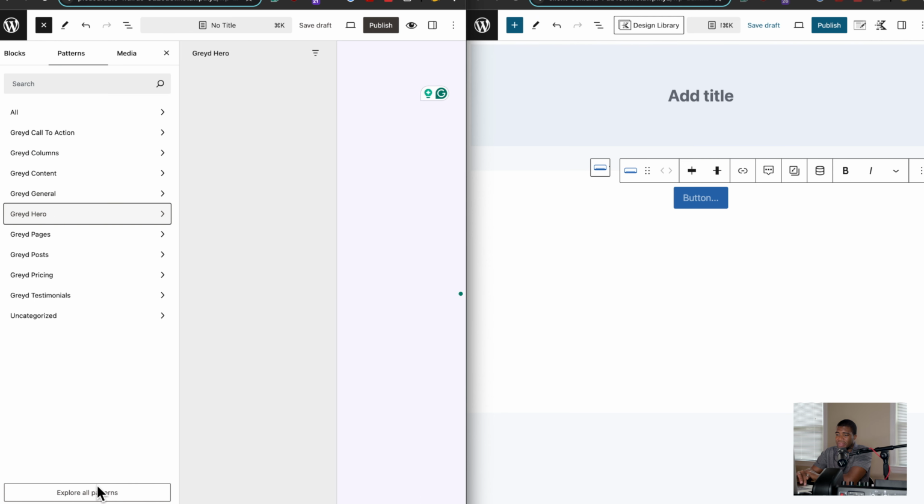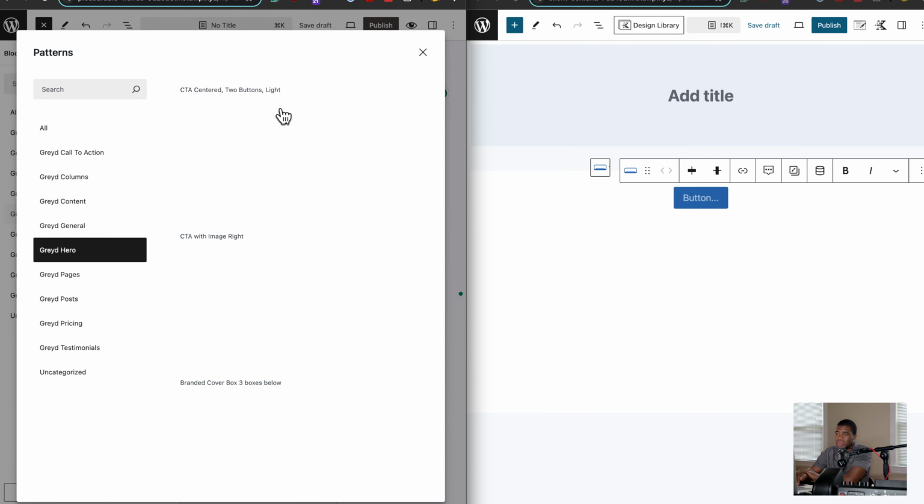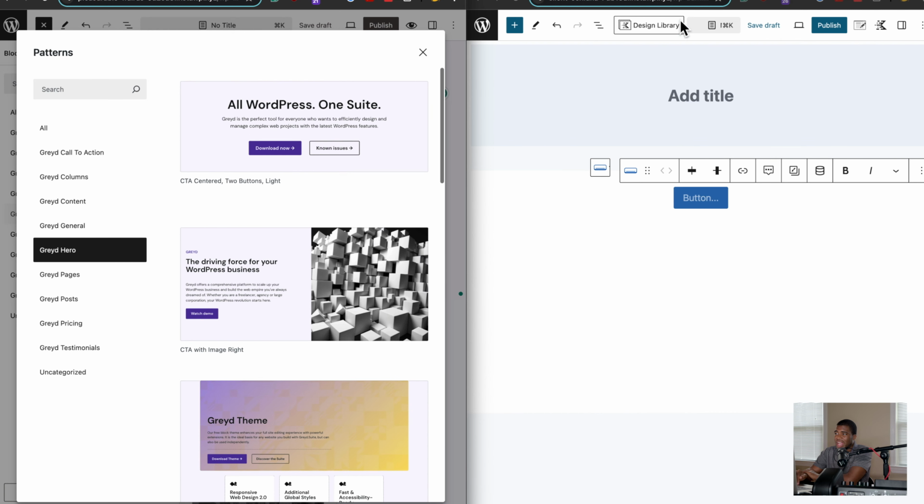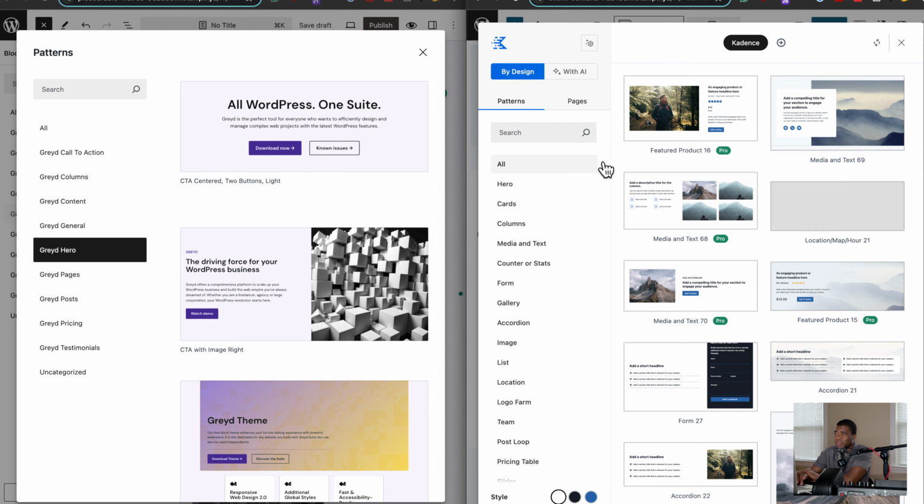And if I click explore all patterns, it opens up this interface where I can see the patterns. With Kadence, they call theirs design library as far as the interface, but then the templates, they still call them patterns. So that's good that there is continuity in the terminology there, because I know it can get confusing for a lot of people.